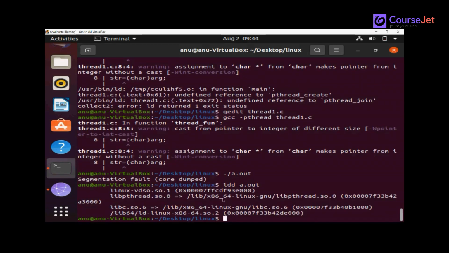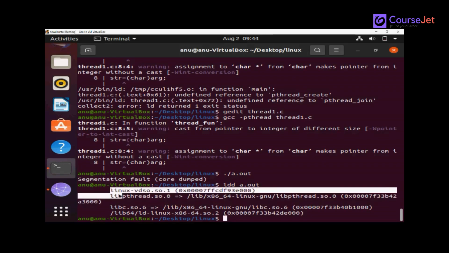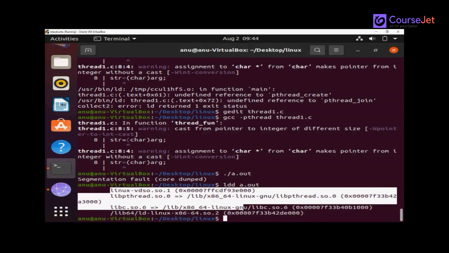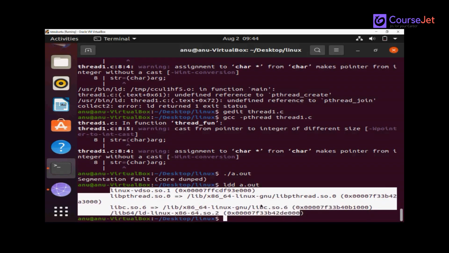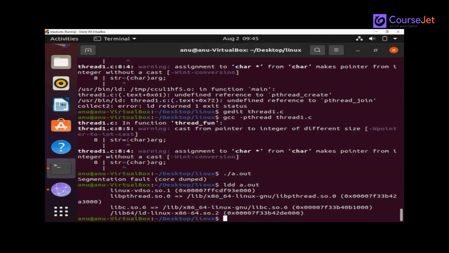So here if we see, it is using libpthread.so and libc.so. That means it is using both the libraries, the POSIX library as well as the C library. We got the segmentation fault because it is trying to access a restricted area of memory. So we will have to check what is wrong with this program. I'll check it out and let you know.